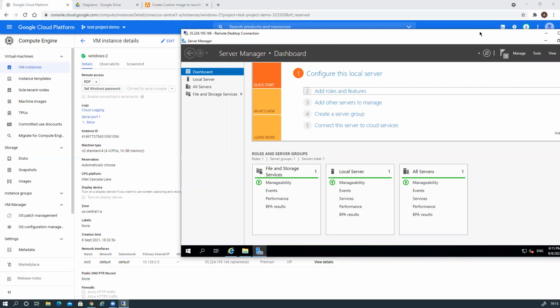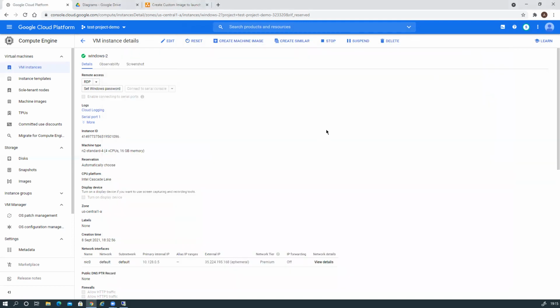Okay, so once it's configured, what we can do is leave the machine running and then go to the disk.